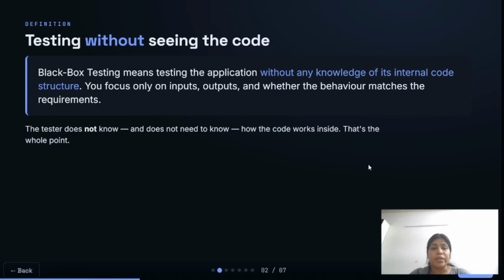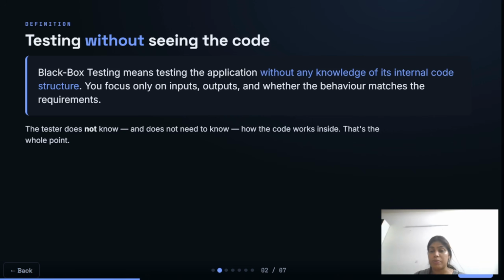So, when we talk about black box testing, it means that you're testing the application without any knowledge of how the code is written inside. You only care about three things: what you put in, what comes out, and whether that matches the requirement. So the tester does not know how the code works and crucially does not need to.